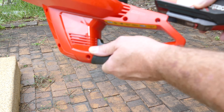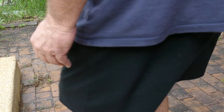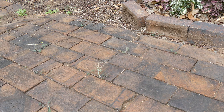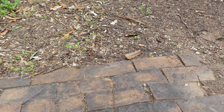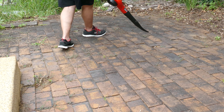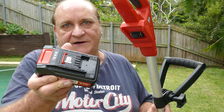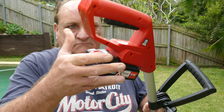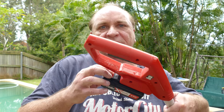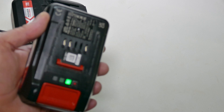When you finish whatever you're doing, swap batteries over. You swap batteries simply by pulling on the little red thing, then put it into the other device — simply slide it on there and it locks in. When you finish, just press the red button, slide the battery off, pop it on charge and you're right to go. On the bottom of the battery there's also a little gauge — you just press that red button and you'll see the current state of charge, which in this case is low.